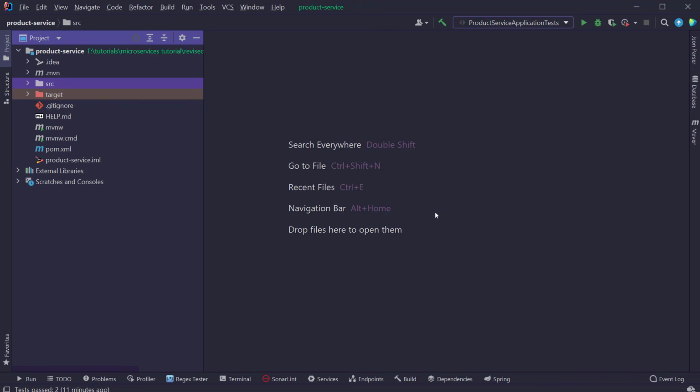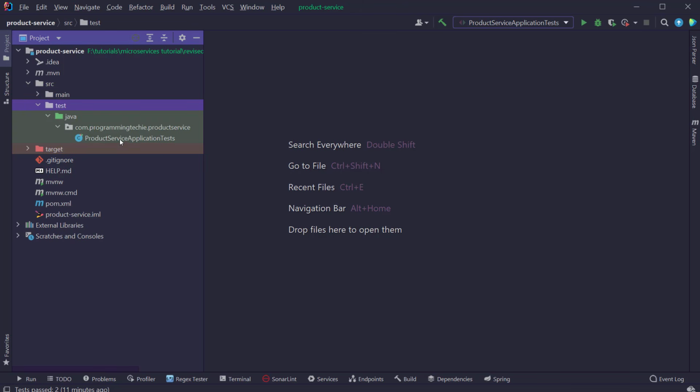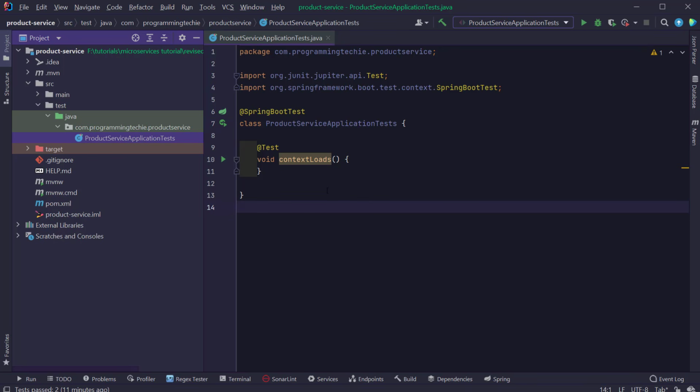To be able to write tests for our product service application, we can open the package src/test, and under Java we have the ProductServiceApplicationTests, which is auto-generated by Spring Initializr for us. We're going to write the test in this class, but before that, we are mainly interested in writing an integration test for this product service, right? We are not going to write a unit test, but we are going to create an integration test where we will spin up the application context, the whole application, and test whether the POST API and the GET API are working or not.